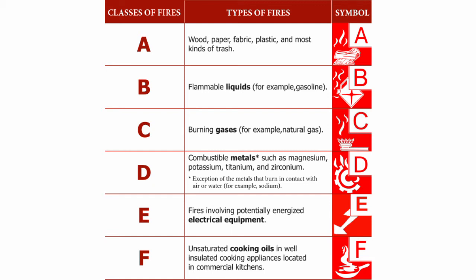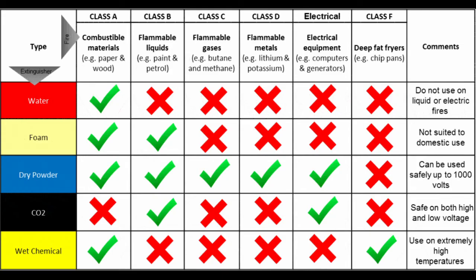Where it is determined that there are additionally other classes of fire risk, the appropriate type, number and size of extinguisher should be provided. Where the fire risk is not confined to a particular location, for example Class A fires, the fire extinguishers should be positioned on escape routes close to the exit from the room or floor or the final exit from the building. Where the fire risk is specifically located, for example flammable liquids, the appropriate fire extinguisher should be near to the hazard and located so that it can be safely used.